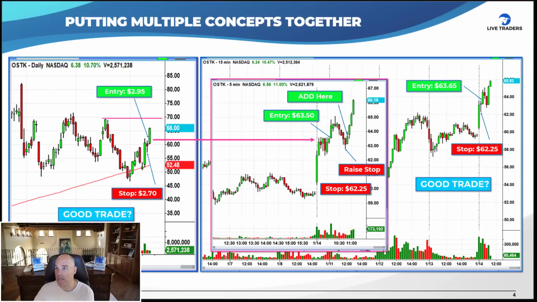Now, here's another example. These don't happen as much, okay? And it's important to note that a lot of times when I say look for a similar picture on a higher and lower time frame, well, this is rare, okay? You're getting a daily 3-bar play with a 5-minute breakout and buy setup, as well as a 15-minute 3-bar play, okay? I don't know why this says entry 295.